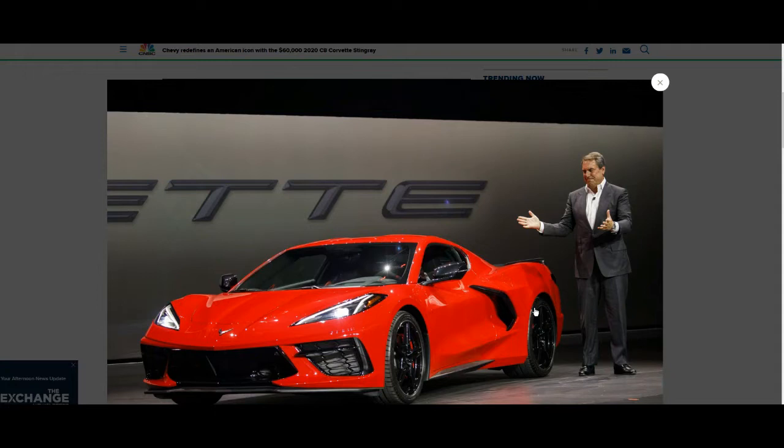But either way, with the Corvette starting out at under $60,000, even myself, my Camaro was a bit expensive. I optioned it out as far as I could, and it was hitting somewhere over $50,000. So not too far of a jump to get to a Corvette. But again, that's a very base model Corvette, and also you lose the back seats, but who cares if you are trying to get a sports car, right?